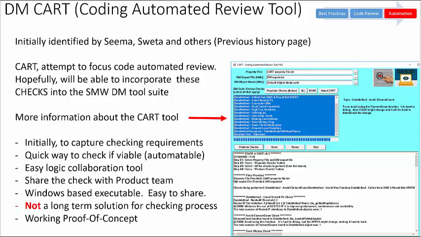And so it's a tool, and it incorporates a number of those 130 checks. I think today we're up to 24 additional checks, and it's really meant to capture the logic processing of how I would actually do the check itself, how I would use the DM export file in order to drive the check and leave less up to human inspection and more up to automated review. It's a quick and easy way to do the check.